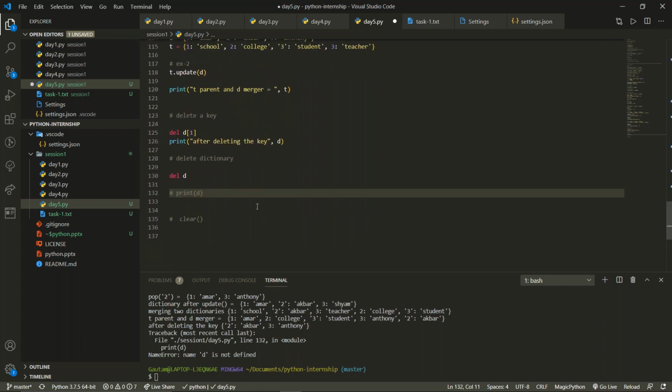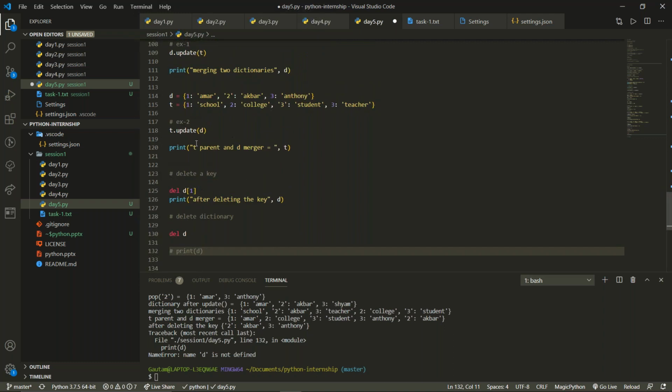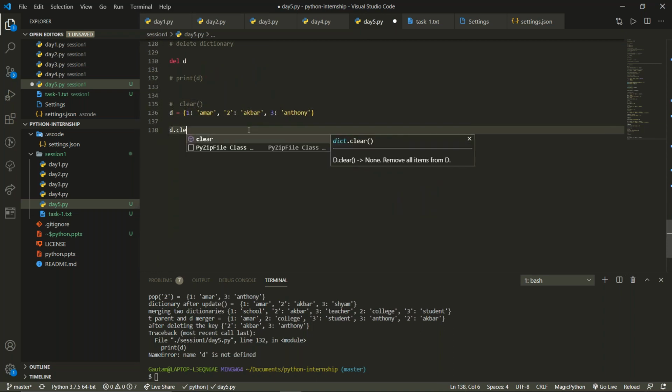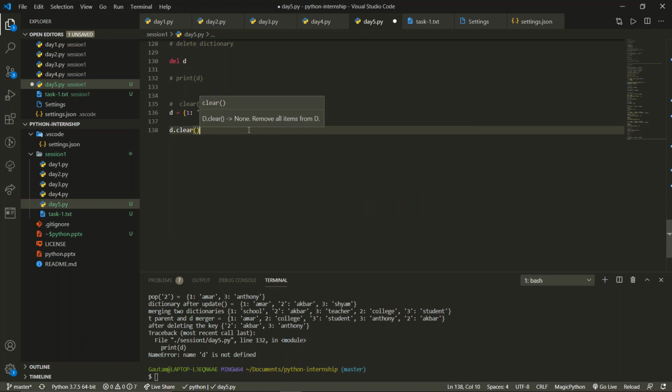We need to stop this because if we don't comment this, then this will continue. Now let us take a D over here. Now what we're going to do is just write D dot clear. So what will happen?